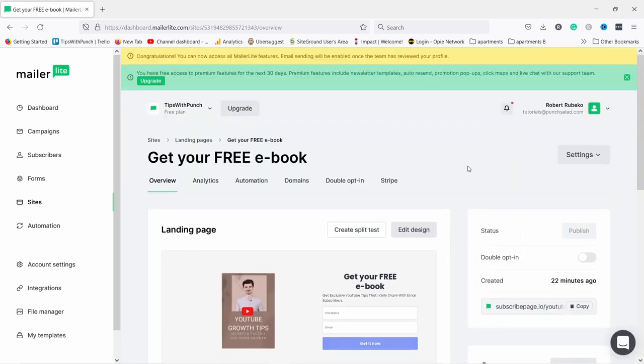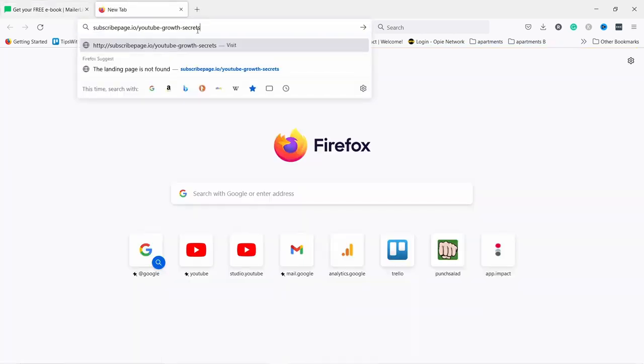All right, awesome. Your page is almost done, but since we are not yet approved by Mailerlite, we cannot publish it. So for now, we can just keep it as is and publish it as soon as it's approved. Just remember, you just need to click on this button to publish, and then you can copy this URL here. This is your page URL. So if you copy it and go to this URL once you publish it, it's going to show up.